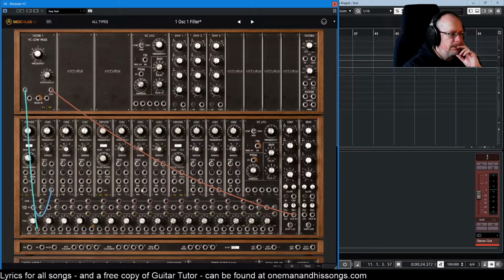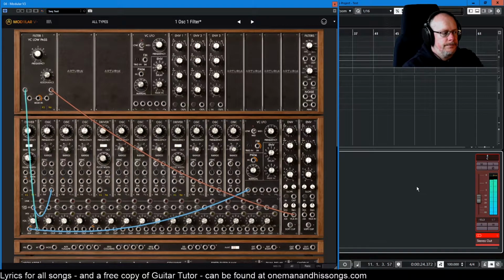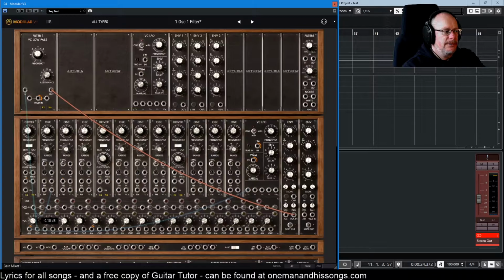But we don't have to just apply frequency modulation. We can do any sort of thing to it. Let's have a go at amplitude modulation. So now I'm going to change the volume of the thing to variable control. Because I'm increasing it by 10% from where it was previously set, I'm just going to pull this down a little bit. Okay, so that's now applying a tremolo effect. In other words, changing the volume cyclically.